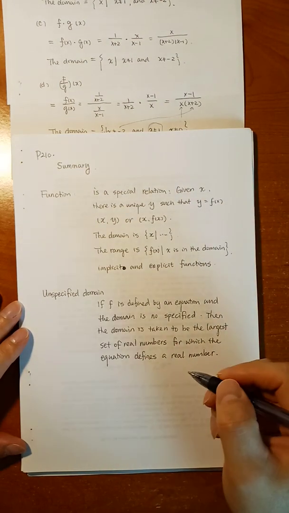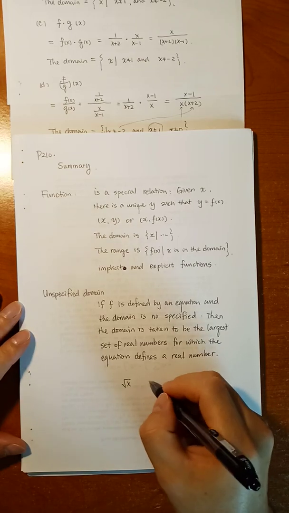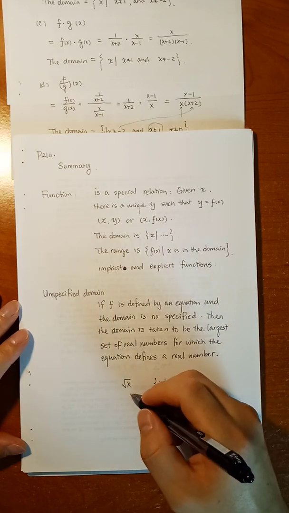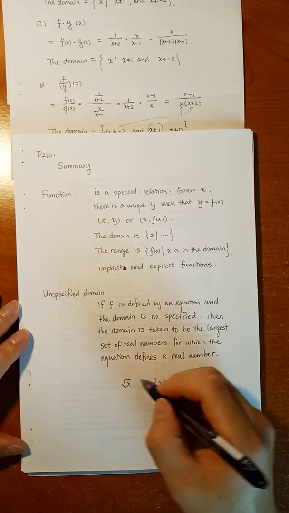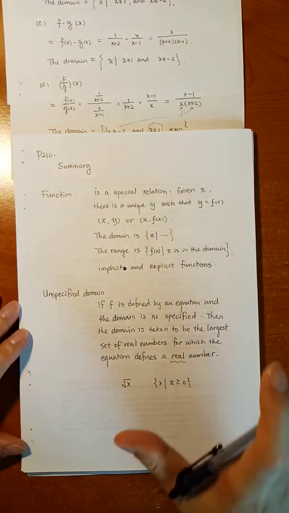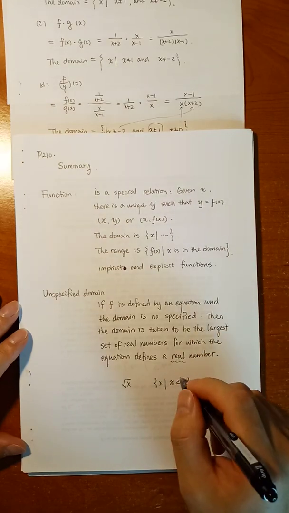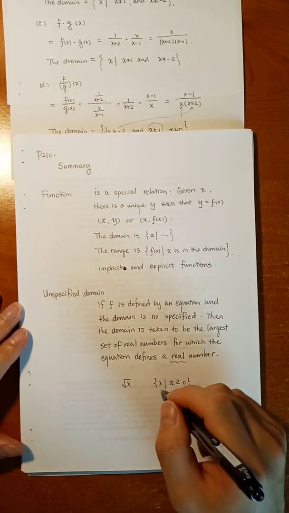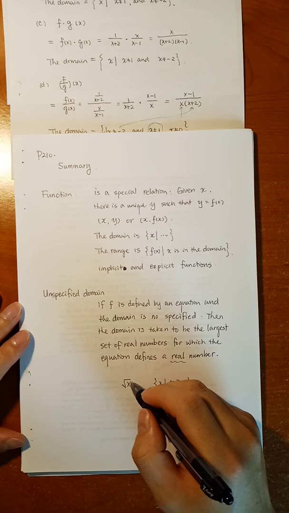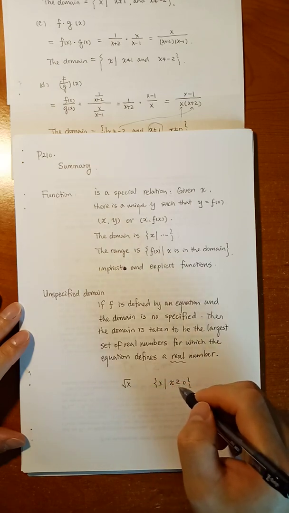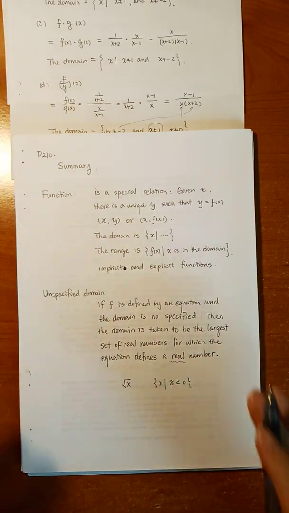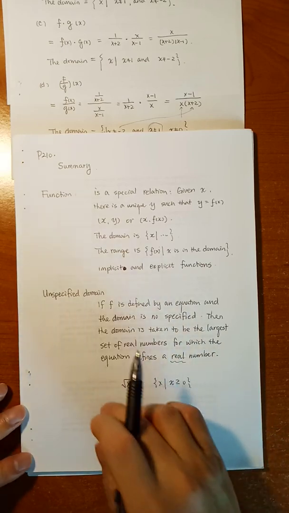So for example, if you have a square root of x, the domain will be x greater than or equal to 0, because for a non-negative number, square root of x makes sense. If you have a negative number, we're talking about the real world. If there's no special requirement, all the functions have the domain in the real numbers, not the complex numbers. So in the real numbers, square root of x is not defined for a negative number. So this is the largest possible set, so that all the points are defined for the function.